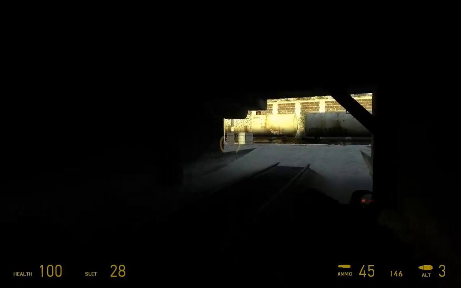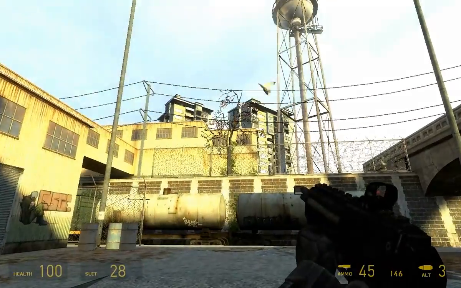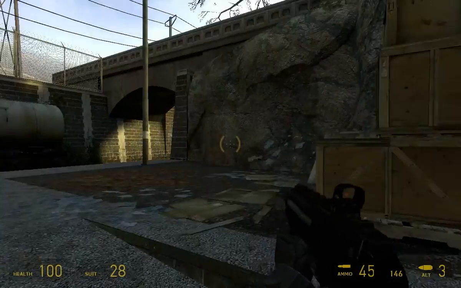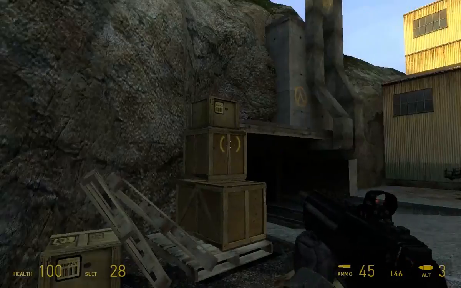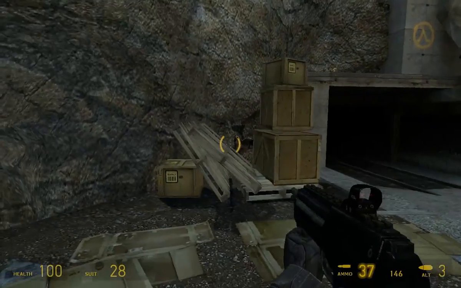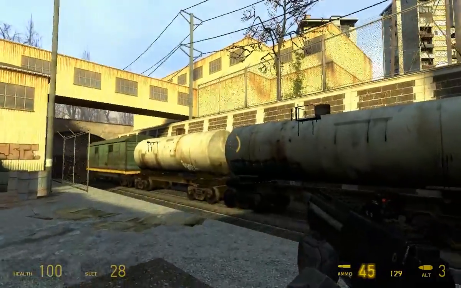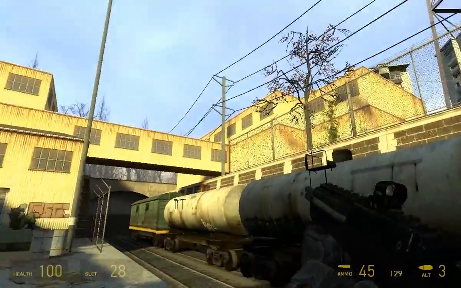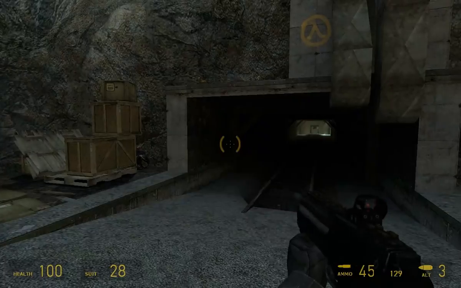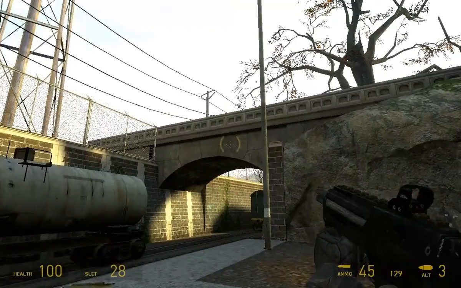I am Simon, and we are leaving the mines from Ravenholm. And we come out, seemingly back into City 17, or the outskirts of City 17. I mean, we're back in the train tracks and the apartment buildings and various things. It's kind of strange though, because Ravenholm is, I guess, behind these hills.